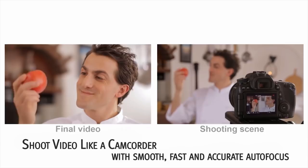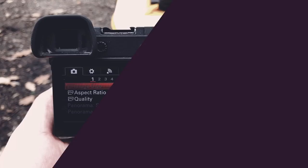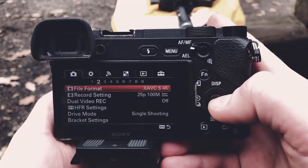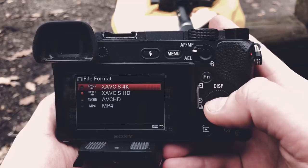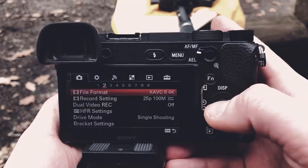The final camera in this video is the Sony A6300, one of the most popular mirrorless cameras, at $850. It's been superseded by the A6500 but is still very good, with 4K video recording at 30 frames per second and 1080p video at 120 frames per second for slow motion. It has a 24 megapixel APS-C sensor, super-fast autofocus, and takes great pictures as well. Sony's E-mount lenses are wide in variety and good quality, especially the Zeiss ones.